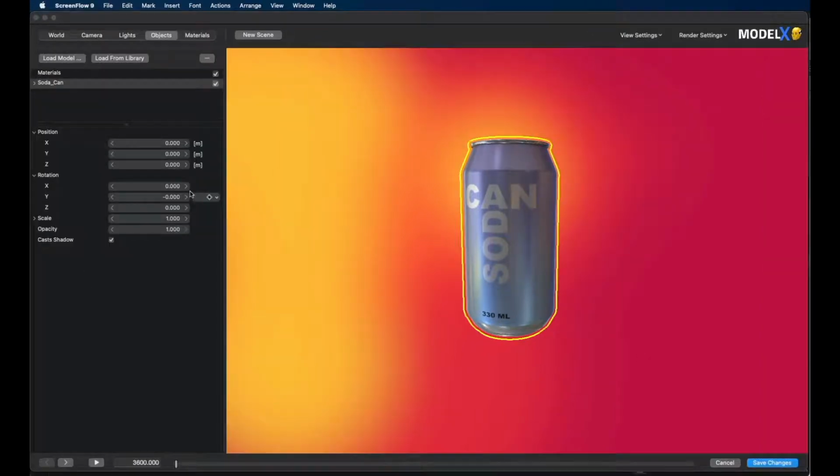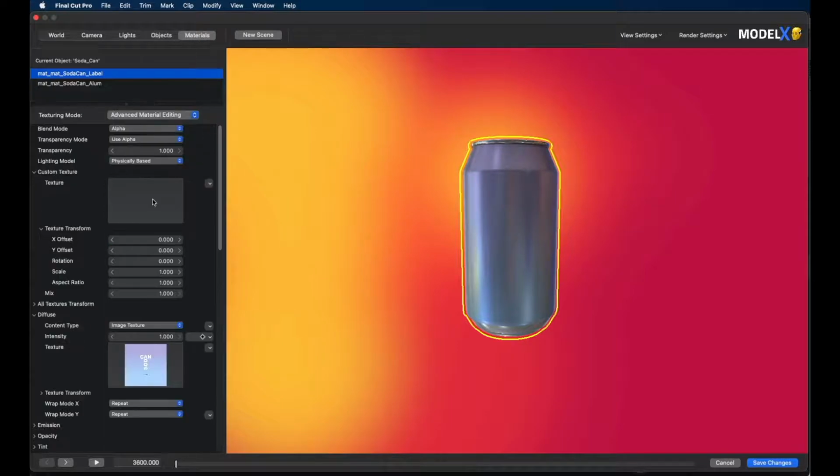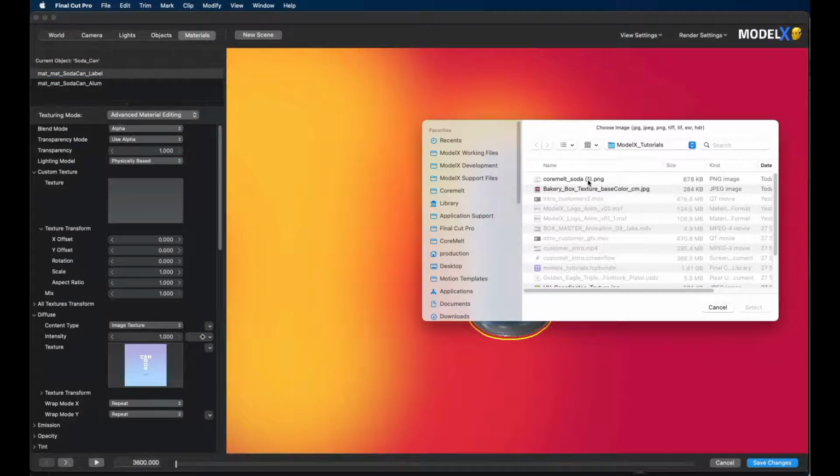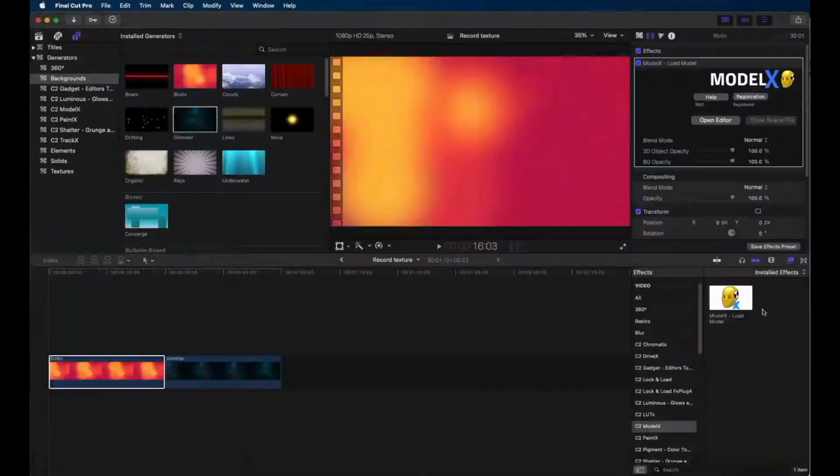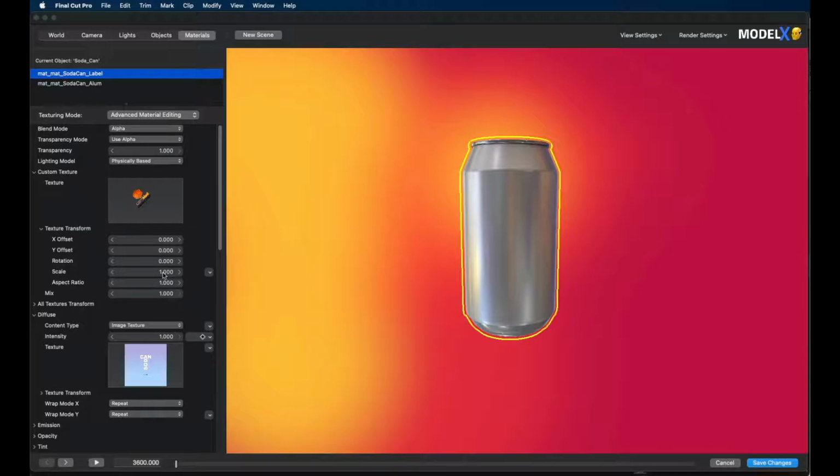Okay, now let's actually change the can. The simplest way is to keep the original texture and overlay using a custom texture here. So I can click here, load a file, select one we made earlier, then just set the scale to about 0.6, and then slide the texture X and Y as we like. Now actually I'm going to make it a little bit bigger than that. Let's make it about 1.0.